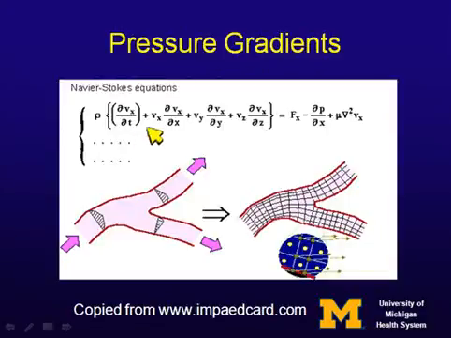Okay, I put this up here not to make people choke because of the differential equation. I just want to show what we would have available if we had real-time 3D and 4D measurements. And this is the Navier-Stokes equation in one direction. There's a similar equation for z, y, and x. This is the x direction Navier-Stokes equation. Okay, rho is density. That's the density of blood. V sub x is the velocity in the x direction.